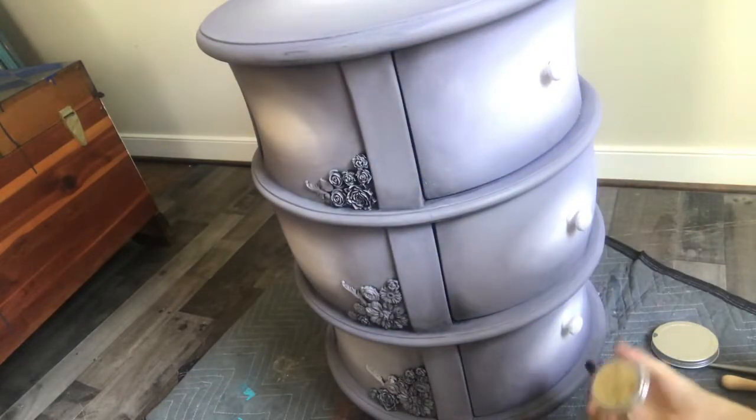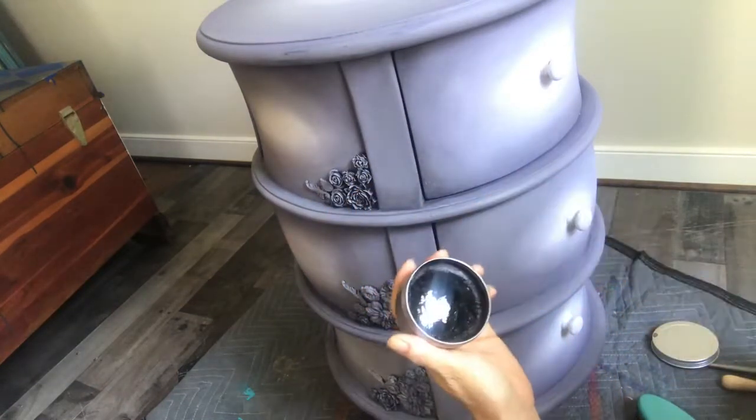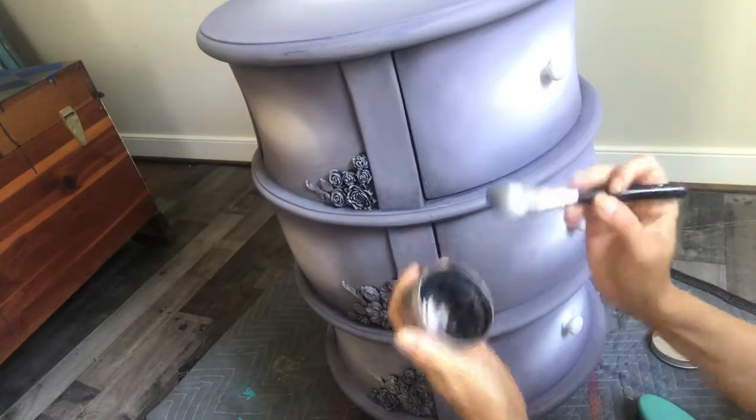Using Best Staying Wax in Black, I use a small brush to apply it to the corners. This way, I can get some shading and some darkness to give the product a look of an old age dresser.